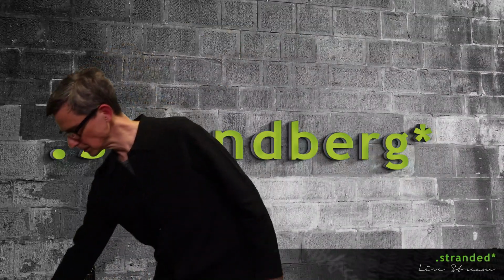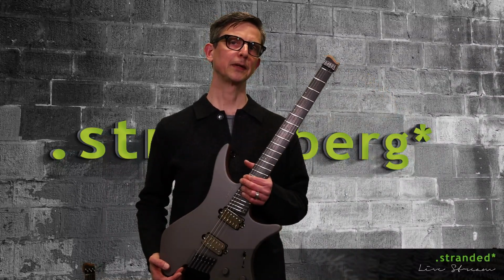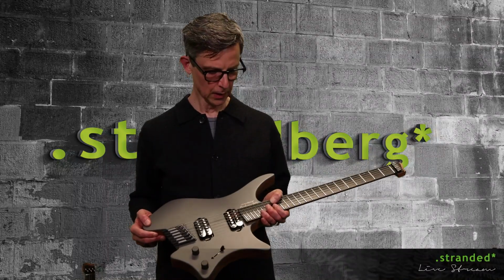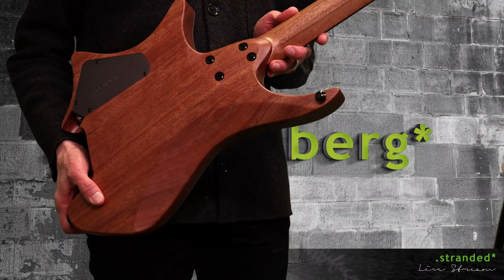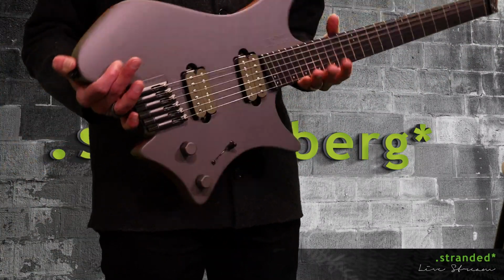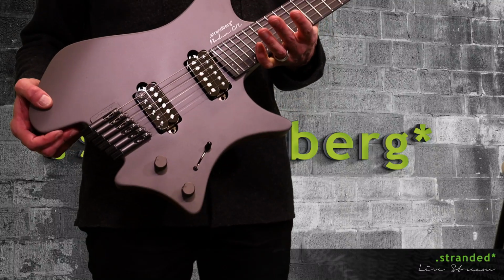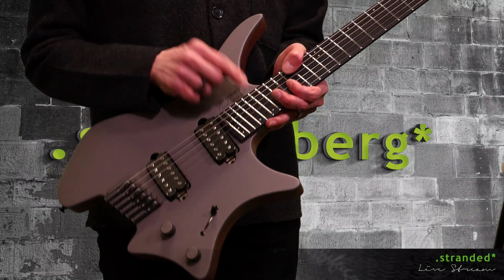Now, the Boden DR. I think you will have seen the new features by now, leaked in portions over the past few days. This is again an all mahogany guitar. Mahogany neck, mahogany body. It's a solid maple top. So the bass characteristics are actually close to the Sälen Jazz. But what is also entirely new for Strandberg is a Richlite fretboard.